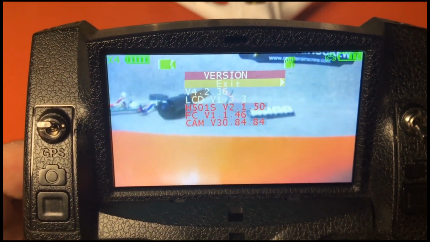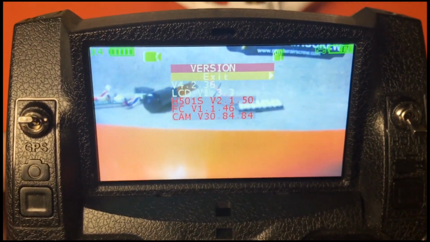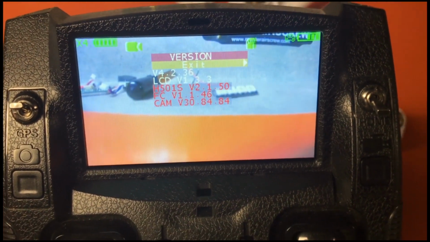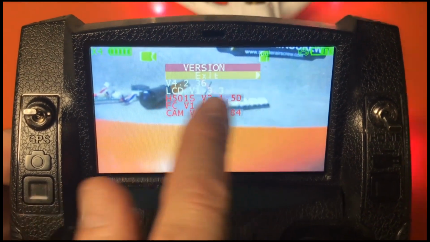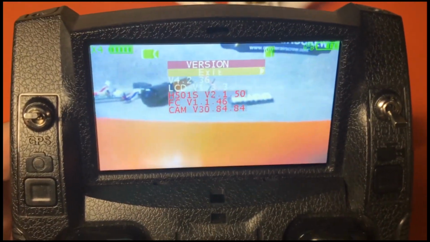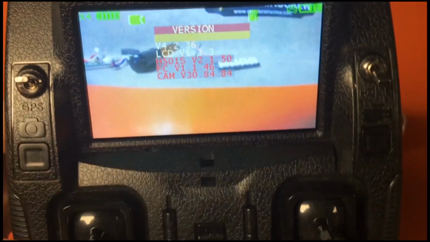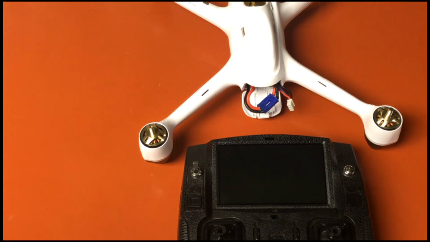So if you have this firmware, you have the new compass. If your quad came with the new compass, you're going to have this new firmware, and you'll already have the camera firmware on there and not need to do this upgrade. If you install the new compass and then install this new firmware, you can install this new camera firmware, which is recommended with this package. So that's it. That's how you upgrade the firmware for the camera on the H501SS.